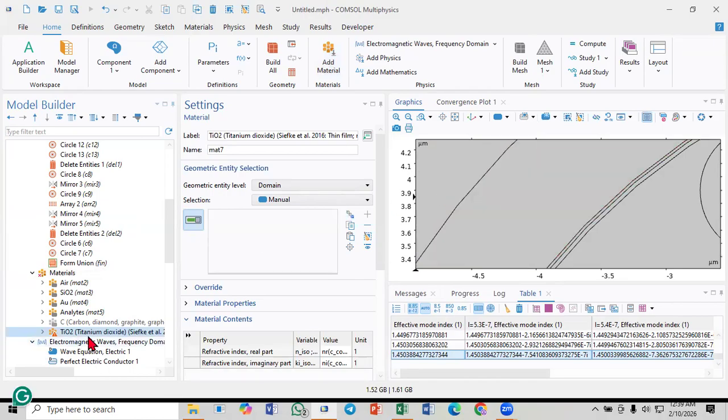Okay, so we add the titanium dioxide. Why do we add this titanium dioxide? There were other two options, right? We add it because the performance range of this titanium dioxide is from 0.12 micrometer to 115 25 micrometers. So that's why. Now we have to add titanium dioxide here. So this is the thing.